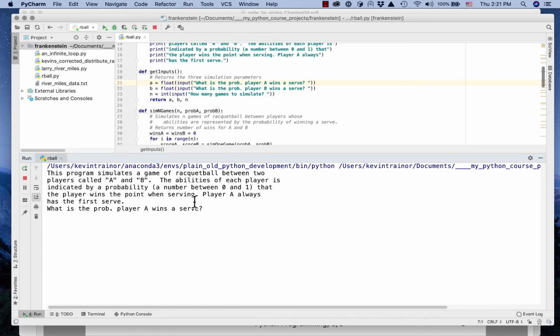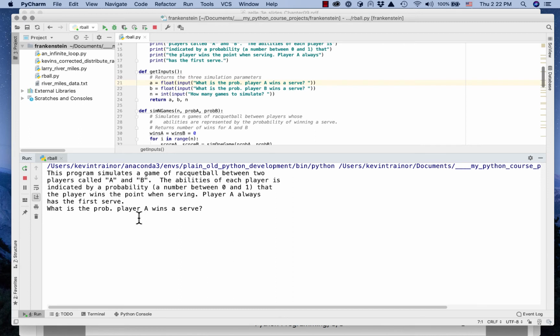So if a player has a 50% chance of winning their serve on average, then the number would be 0.5. Player A always has the first serve.